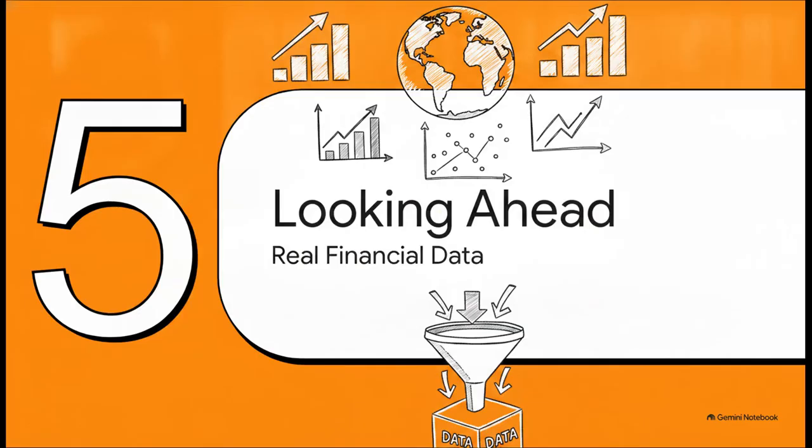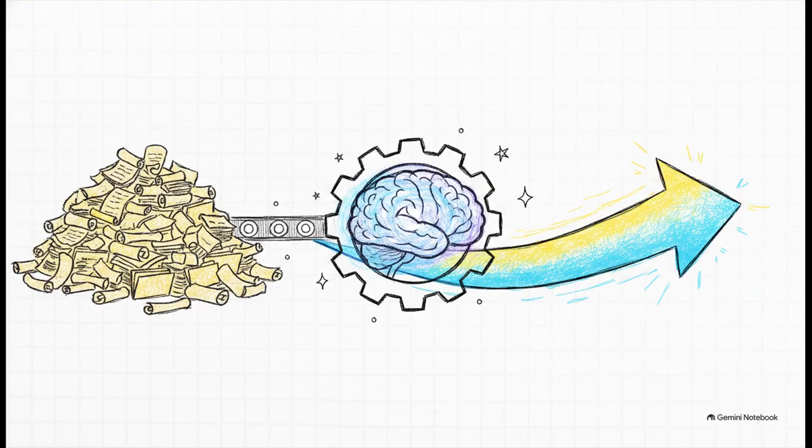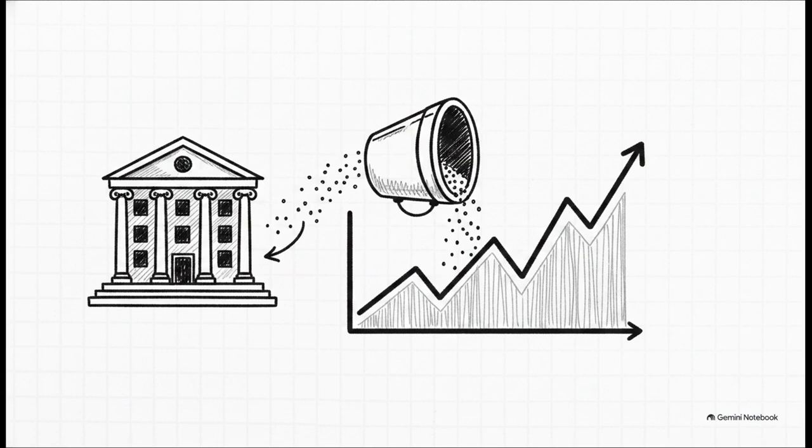And finally, Section 5, looking ahead to real financial data. Now, while Profit is amazing at generating forecasts, we have to remember one fundamental truth. It needs historical data to work its magic. The algorithm can't predict the future without first learning from the past, so that raw historical data has to come from somewhere first. And that perfectly tees up our next explainer. We're going to be diving into the yfinance library. It's this incredibly convenient way to pull real financial market data straight from Yahoo Finance. You can then take that genuine market data and feed it directly into Profit or statsmodels to start forecasting things like future stock prices. It's going to be a lot of fun.